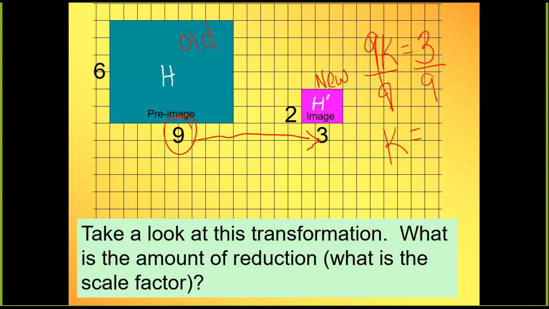It is not 3. What is 9 divided by 3? Punch it in your calculator. It is not 0.3. How would it be negative? There's no negative scale factors. What do you get when you plug in 9 divided by 3, enter? No, you don't. Yes, I'm sorry, you're plugging in 3 divided by 9. I said it backwards. No, you don't get 0.3. You get 1 over 3. 0.3 repeating, but you said 0.3.